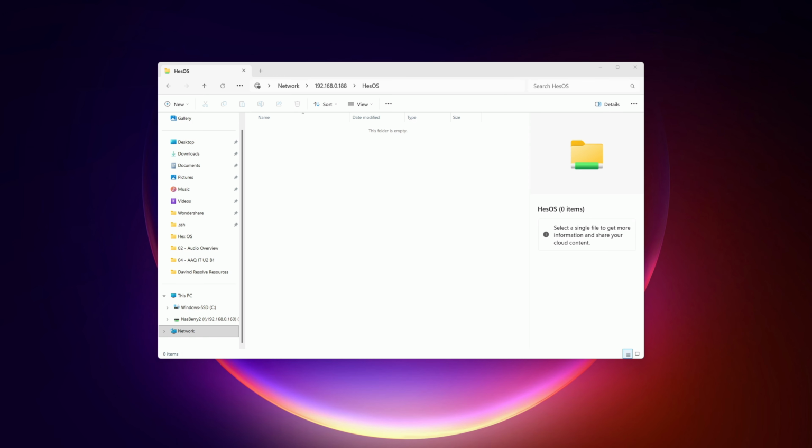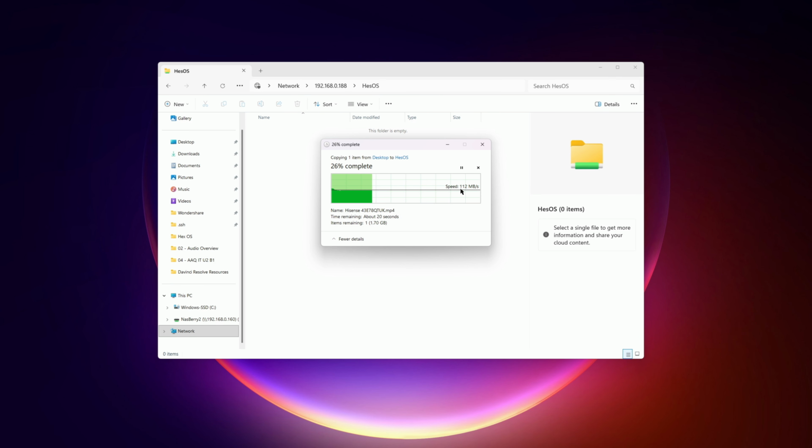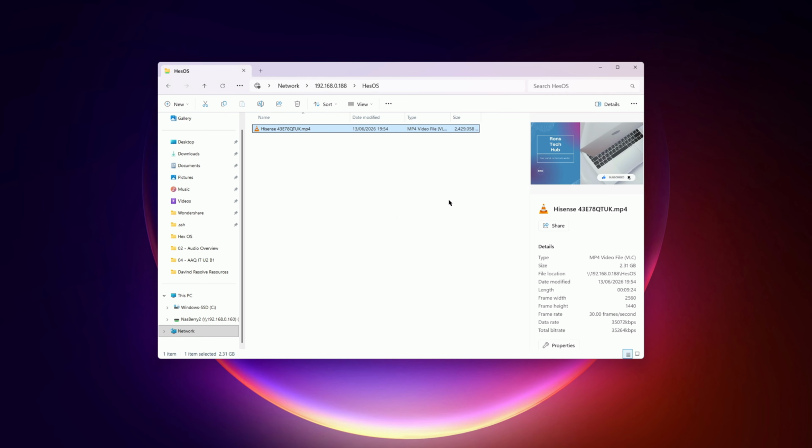I have on my desktop a 2 GB file which I uploaded to YouTube a while ago. So I'm going to simply drag this over to this folder here, let go of it. I'm getting roughly 100 megabytes per second. That's very good speeds. The bottleneck here is probably the Ethernet port on my physical device. So it's not the network, it's not HexOS, it's the physical port on that device. If you have another device that has maybe 2.5 gigabit speeds, you can probably get full speeds on that as well.